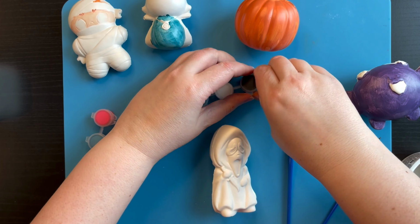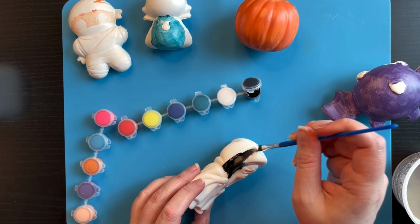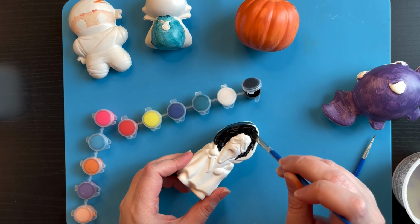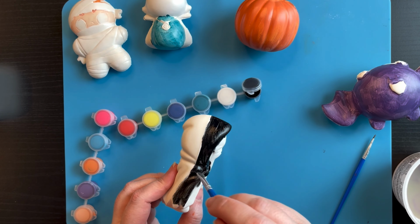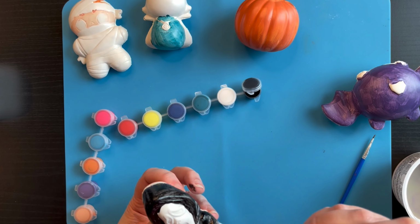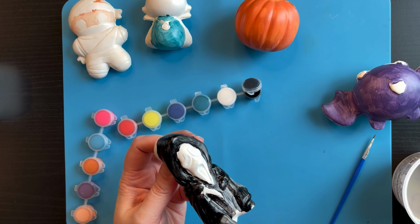Okay, now here's the problem child, the black paint. Oh my goodness, this just did not go on well at all for the first coat. It was streaky and almost like beading up. I don't know why the black paint was so difficult when the other ones really went on pretty well, except for the red, but we'll talk about that later. So it was really rather difficult. The first coat was not good.